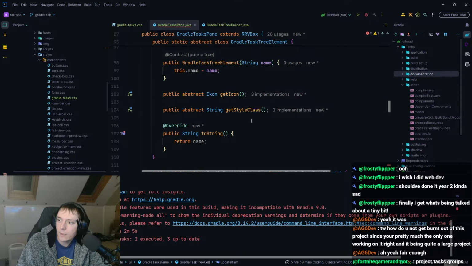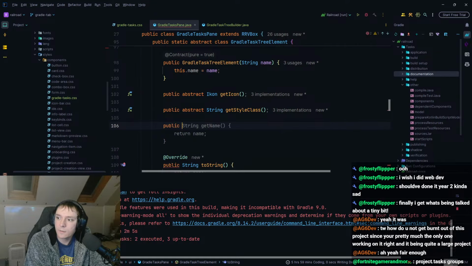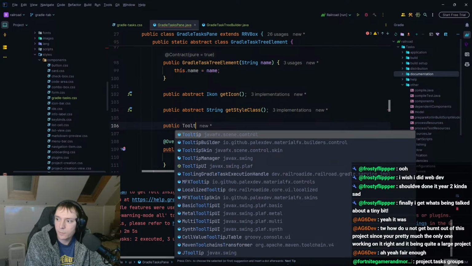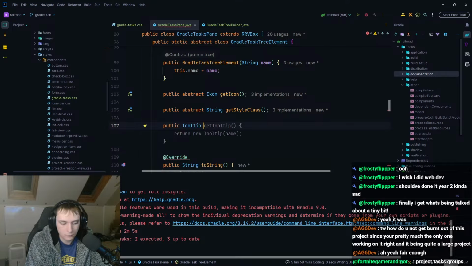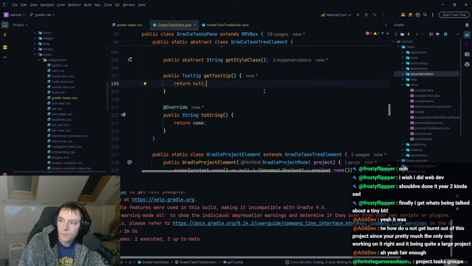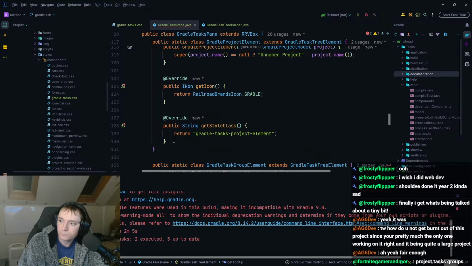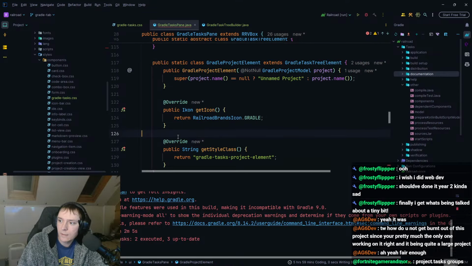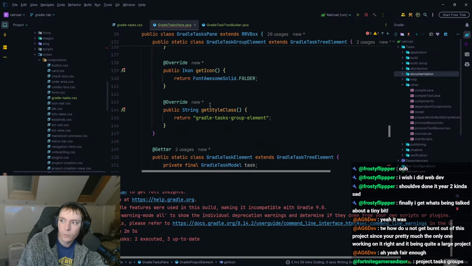So we could have a public tooltip getTooltip, and just by default we can return null, which means there won't be a tooltip, right? But then in the... We'll come back to project, I think.